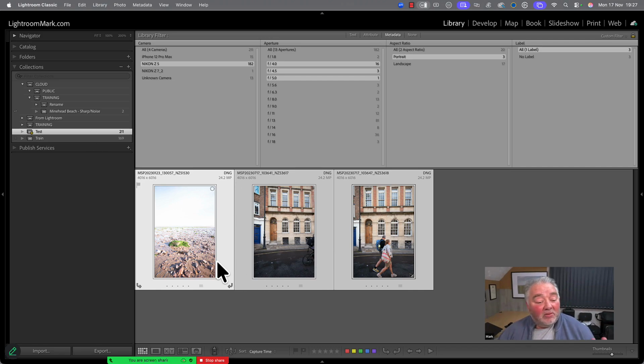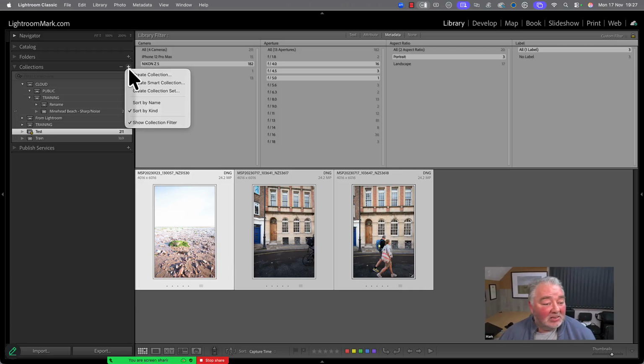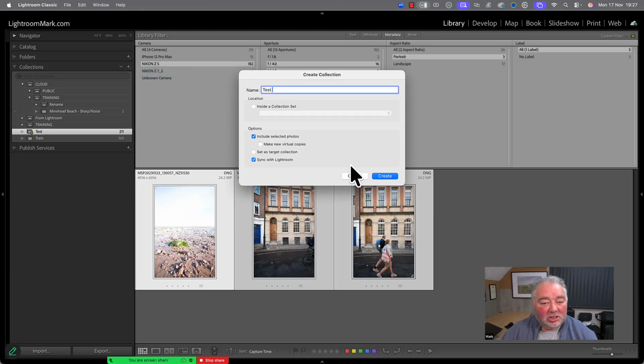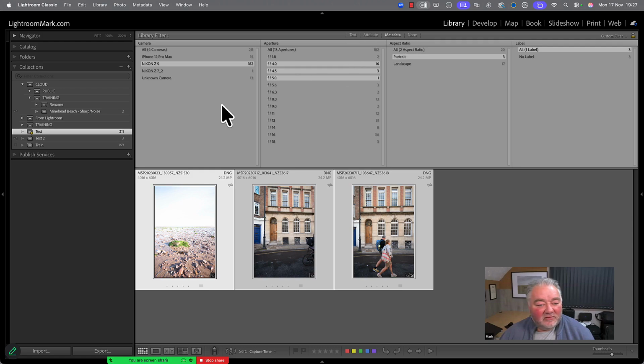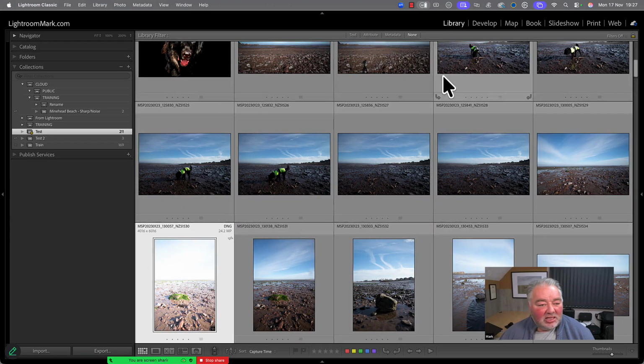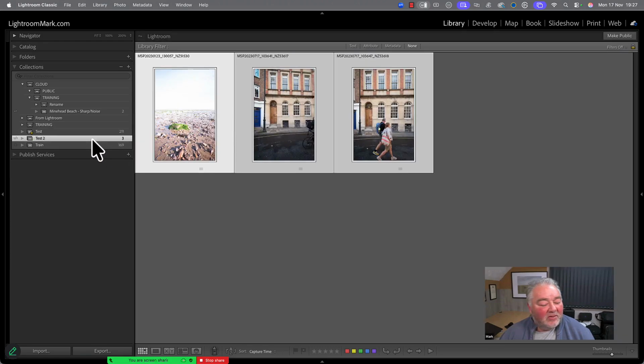Now what I would do is, those are the 3 images. I would go create plus, that's one way of doing it, a collection, test 2, select the photographs by ticking this box because they're selected, they're grayed out, and sync with the cloud. Press create. If I just turn this off so the screen changes, there's my 211. There's my 3 images. And those 3 images are now in a collection, a static collection.